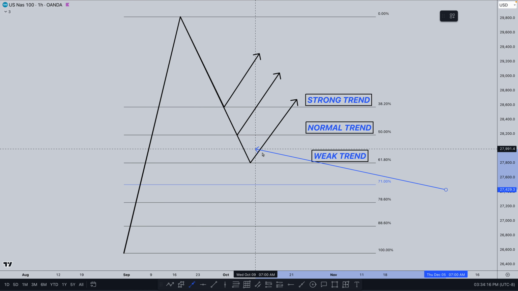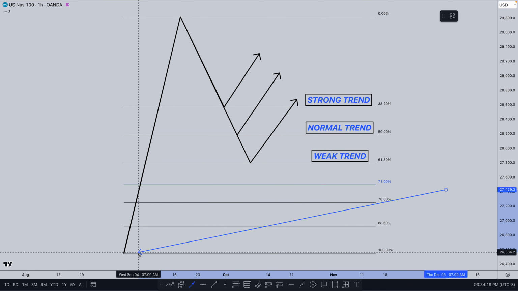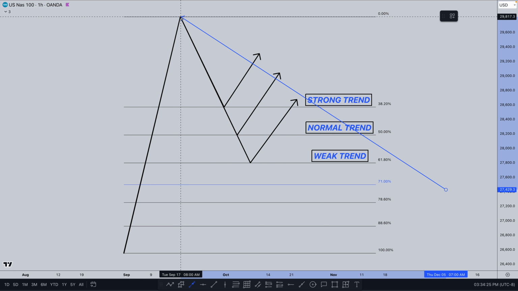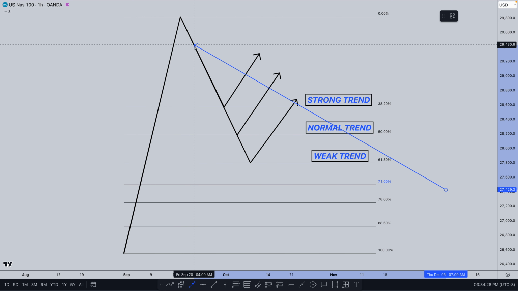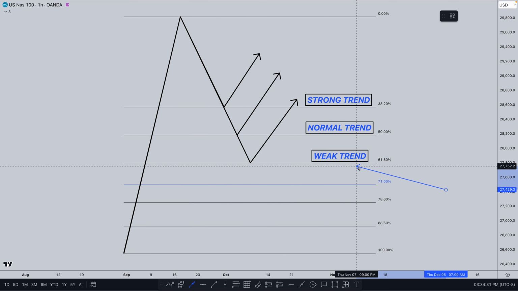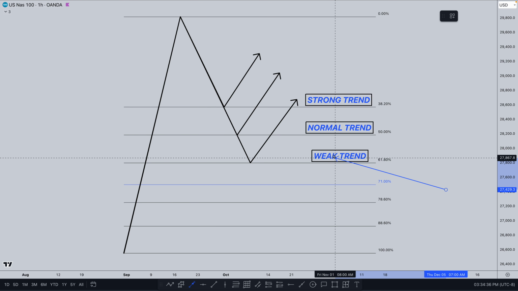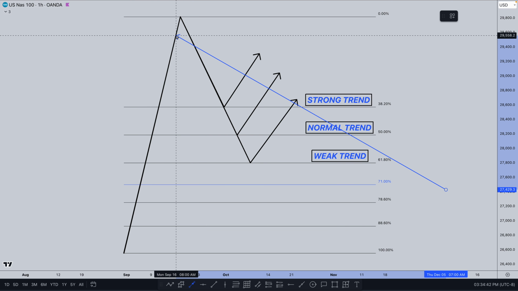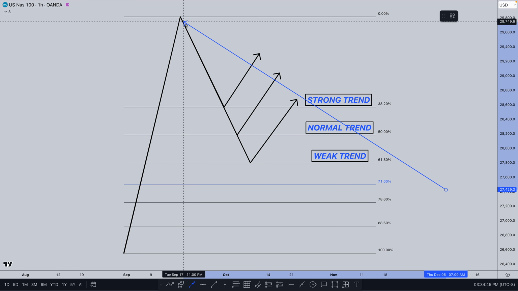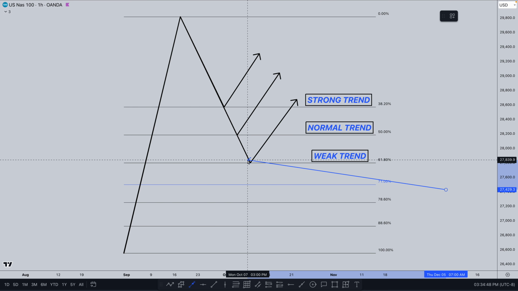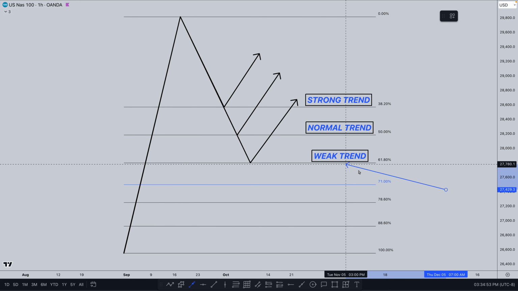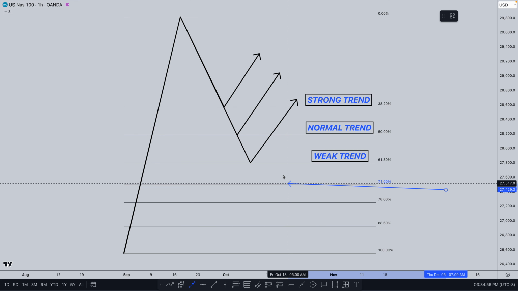And then for a weak trend, that means the buyers came in, they bought up the market, but the sellers were a little bit stronger, right? The sellers were strong enough to push the profits back down all the way to 61%, which means the sellers have slightly more control than the buyers. So this trend isn't the strongest, right? Because again, the sellers were able to push back over 60% of the profits gained from this upthrust here. So that turns out to be a weak trend. And then the lower it goes, the weaker it becomes.